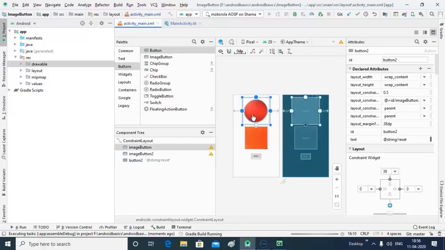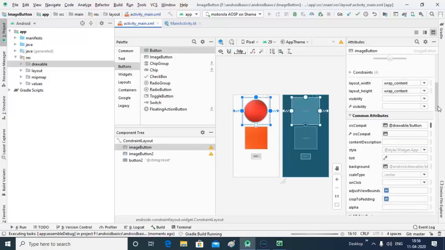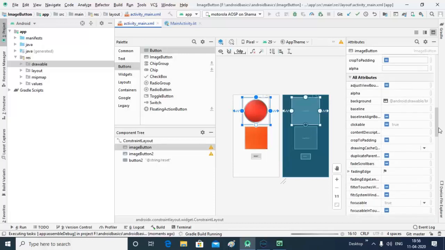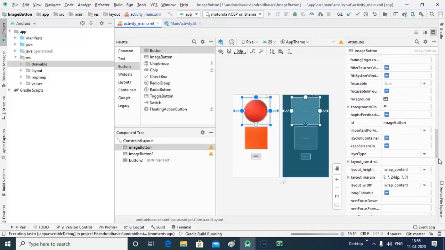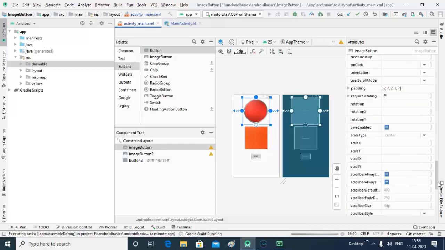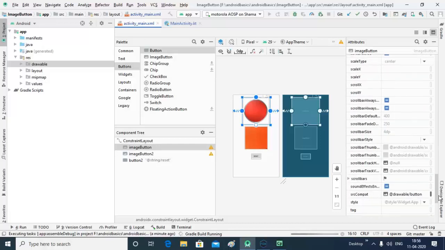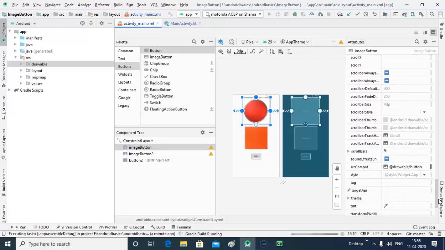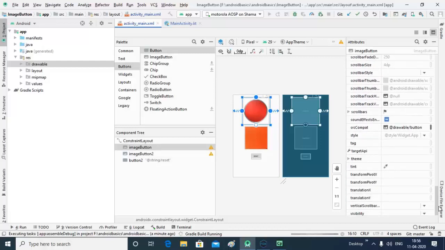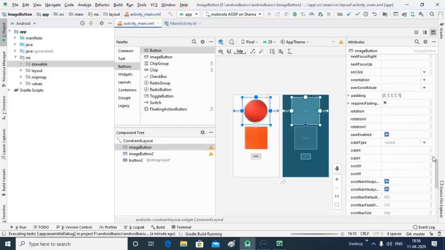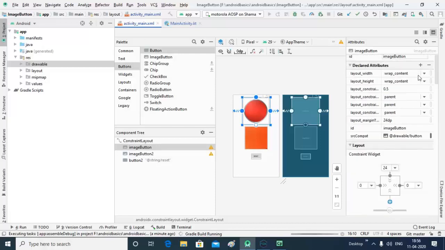For this image button, the text property is not available. Let's go to the tag; there are no text properties there. Okay, so this is a difference.